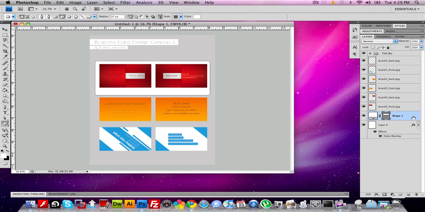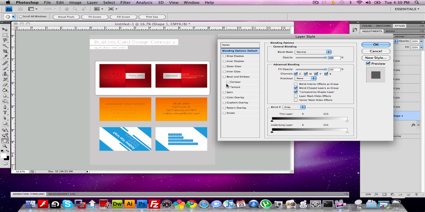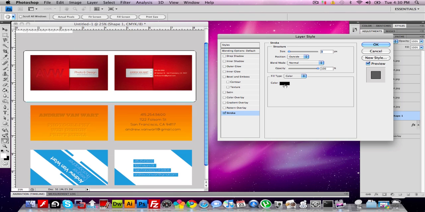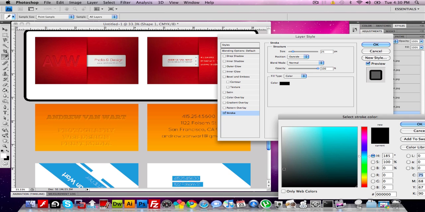Double click on the layer on the outside, or control click and use blending options. I'm going to give it a stroke. Zoom in some more. I'm going to give it a stroke of 25. And let's make it dark gray. Actually, let's make it red to match the border, to match the card itself.